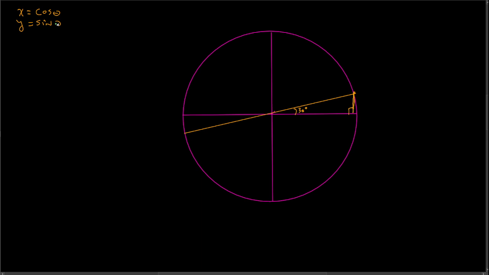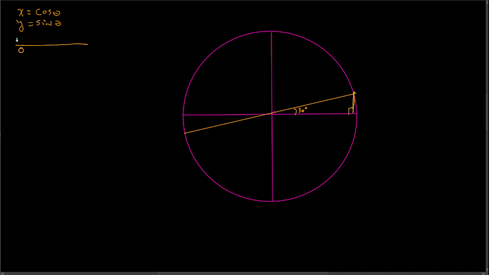So x, with the unit circle having a length of 1, is cosine theta, and y is sine theta. So as we work our way up the circle, we can take the values that we had for each degree, 30, 45, 60. But we want to think what happens if we rotate down to here on the x-axis, the y value is going to be 0. And so that gives us our first part of our unit circle.